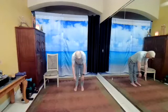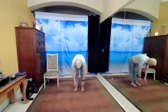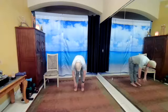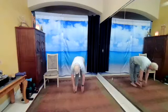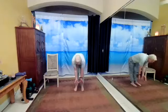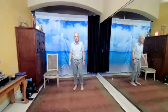Now inhale and exhale a little bit more into that stretch for the back of the legs. Again, through the nose, inhale. And exhaling a little bit more into that stretch. One more time, inhale. Exhaling a little bit more to that stretch. Now when we inhale, slowly come on up and exhale, kick the legs out, shake the arms, shift the shoulders.